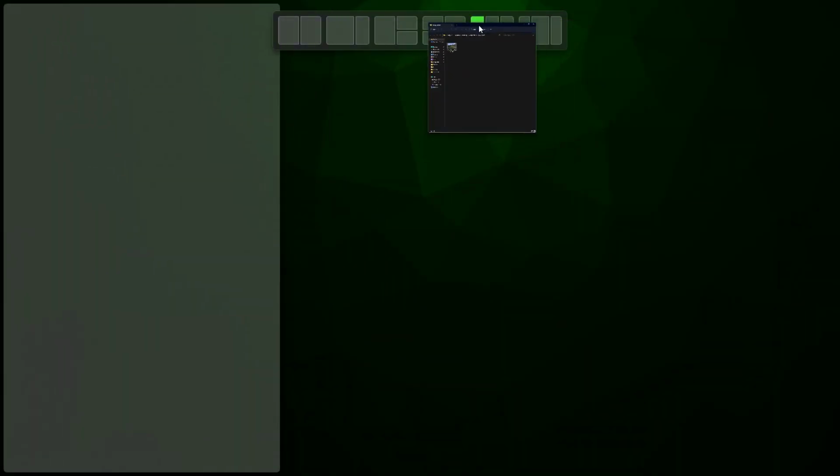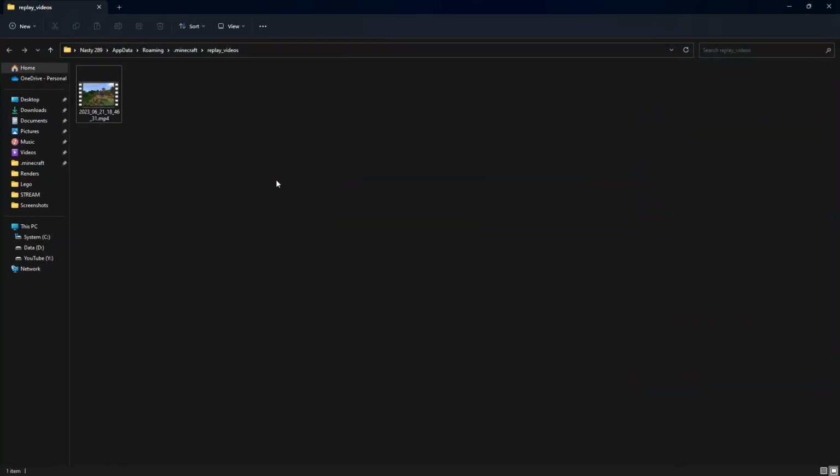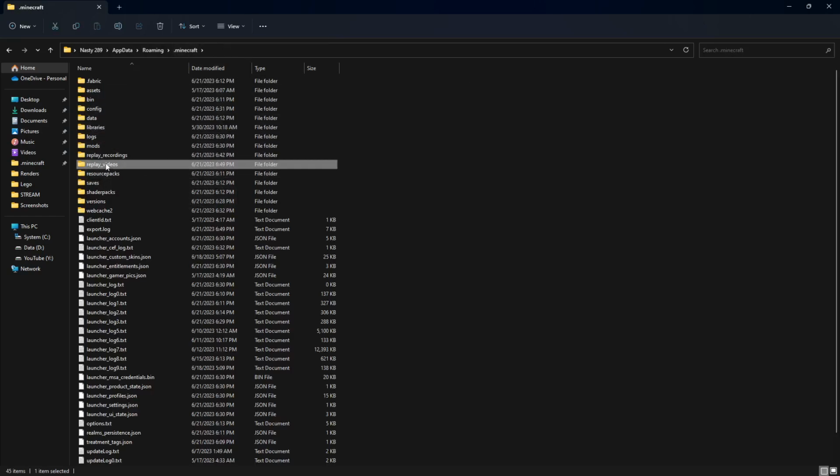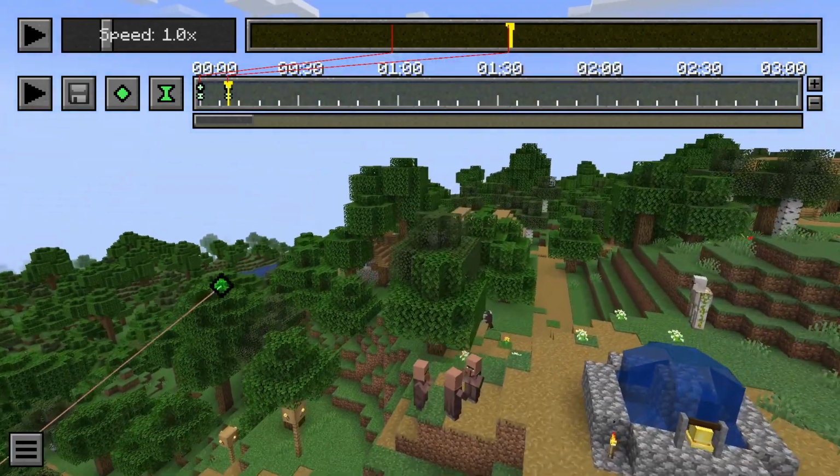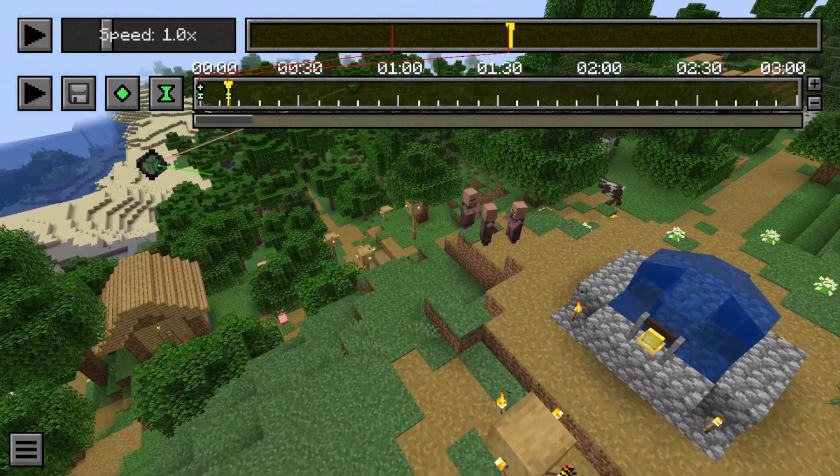And now you are back in your .minecraft folder, not file, and you have a new folder called Replay Videos and Replay Recordings. In the Replay Recordings, you have the raw recordings, so not the one that we've just created, but the file of your world, the file that you have recorded.